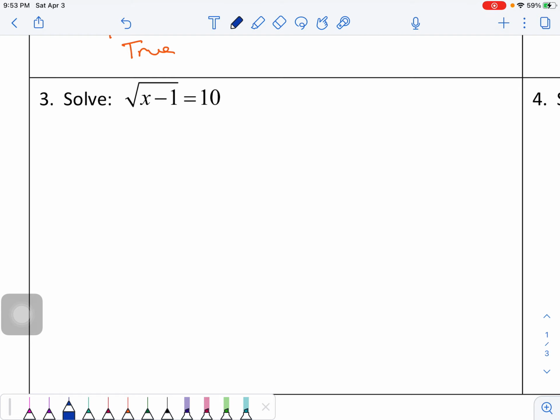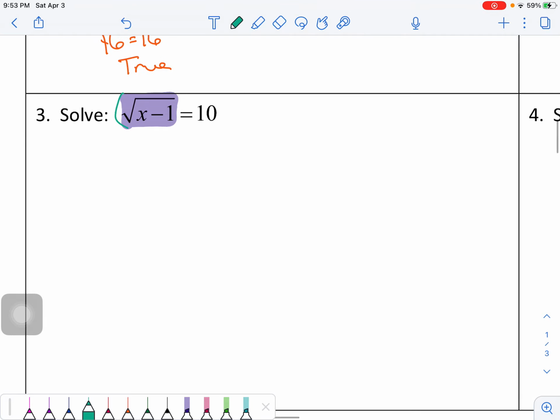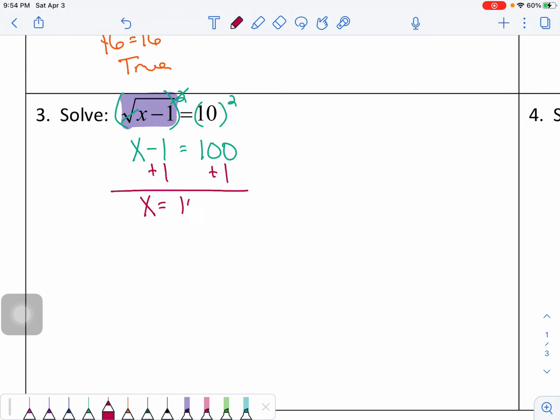All right, let's slide on down to problem number 3 here. Okay, so is the root all by itself? In this case, yes, because what's inside the root, I'm going to have to get rid of the square root first before I can get x by itself. So in this particular problem, I am going to immediately square both sides. Square and square root cancel so that I have x minus 1 left on the left side. 10 squared is 100. And to finish solving to get x by itself, I'm going to add 1 to both sides. And I believe that I would like x to be 101.